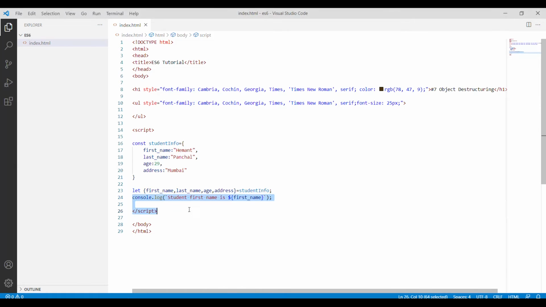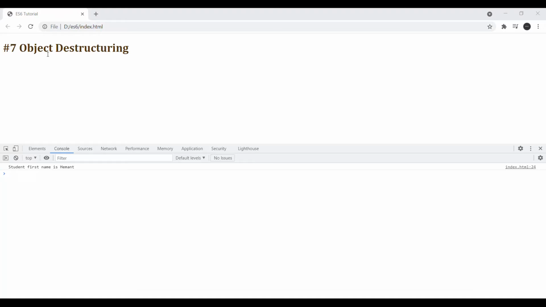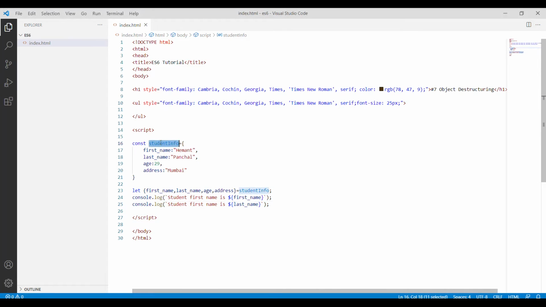Let me print one more line, last name. I refresh here. So this is how you can access the properties of that object into normal variables.